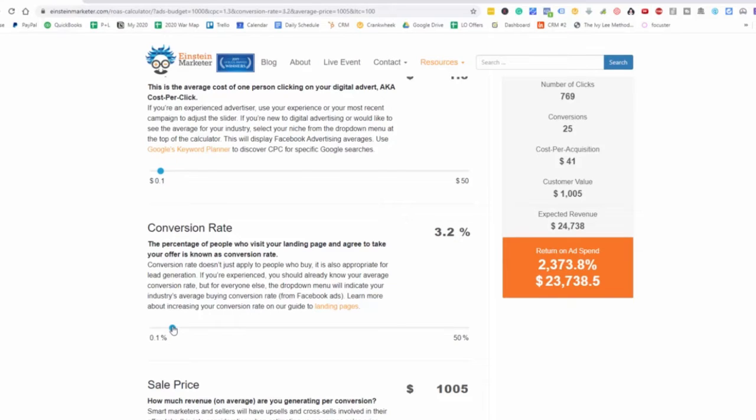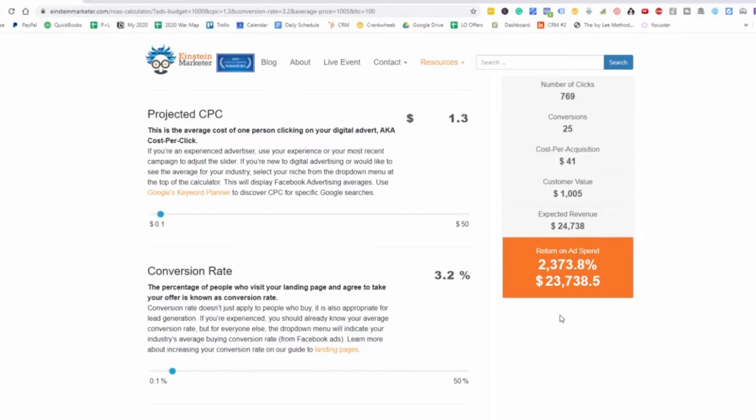Let's say of all of the leads that come in, they get 50 or 60 or whatever that may be, 25 of those actually convert, right? Then they're going to be able to get a return on ad spend of $23,738. So this is a return on ad spend of 2,373.8%.